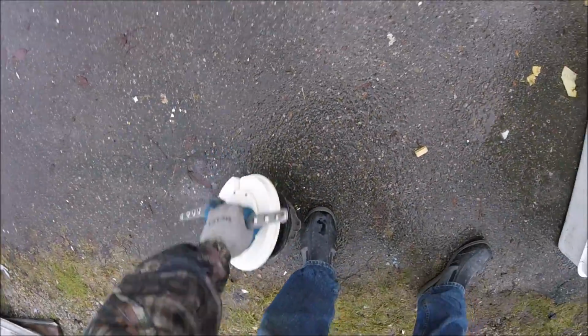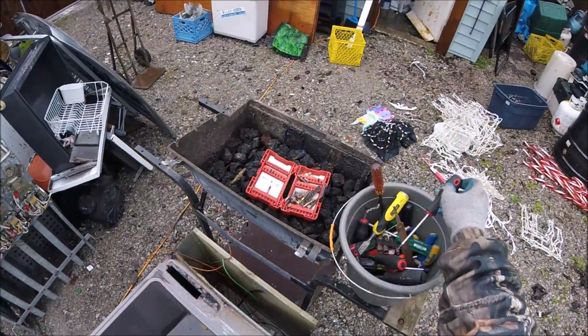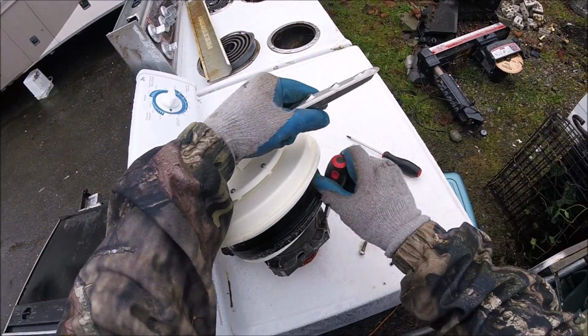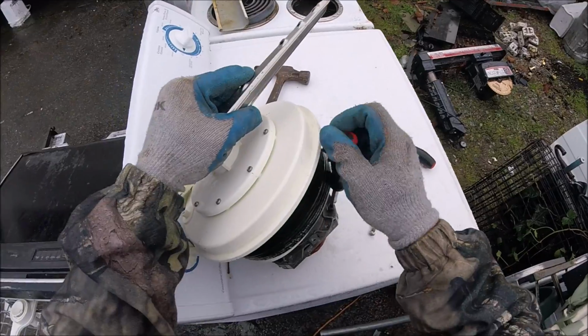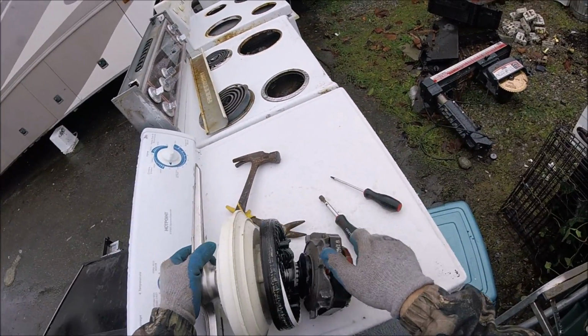Okay, deal with it later. Okay, but on this side, like I say, it has the other side, if I can get to it. So I just don't have the right angle. No, not the right angle. Let me just smash it off. Hold a second. Okay. Got all the bolts out.